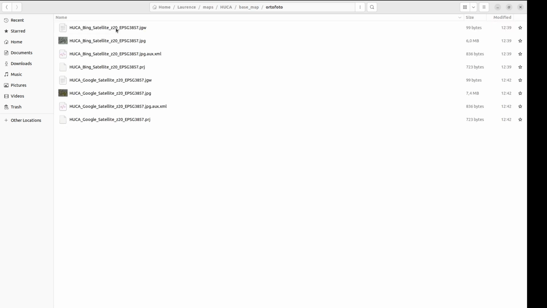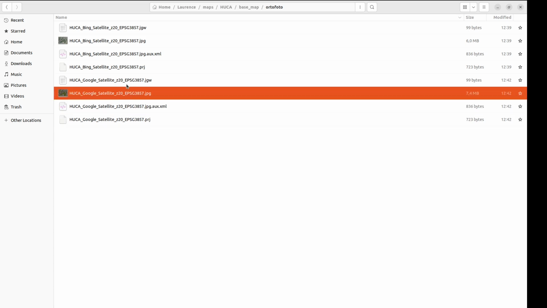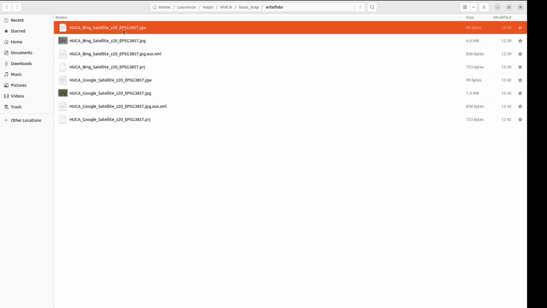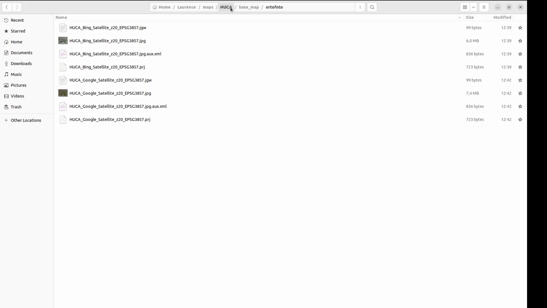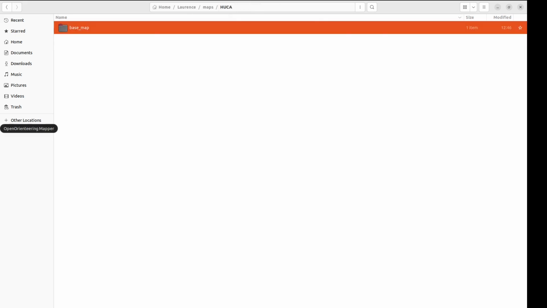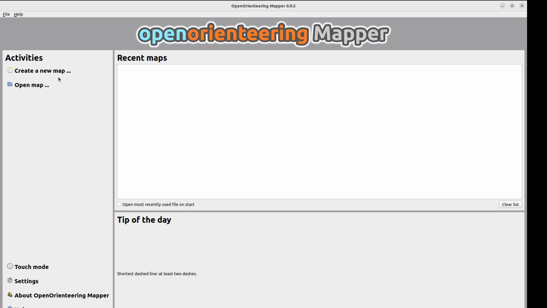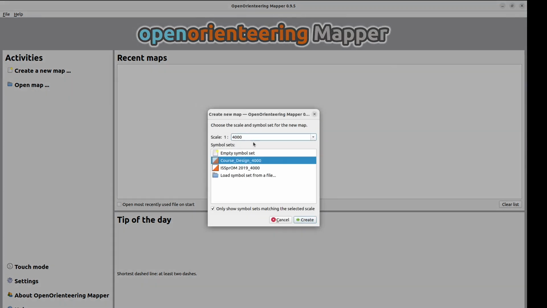If I go in here, you can see the 8 files that we downloaded earlier, 4 for Google and 4 for Bing. So I'm going to open Orienteering Mapper and create a new map. This is going to be a sprint map, 1 to 4000.